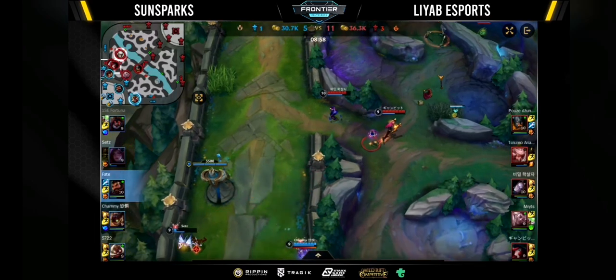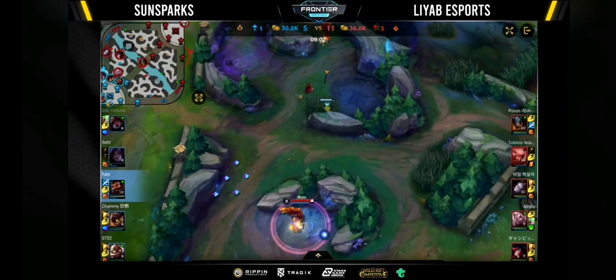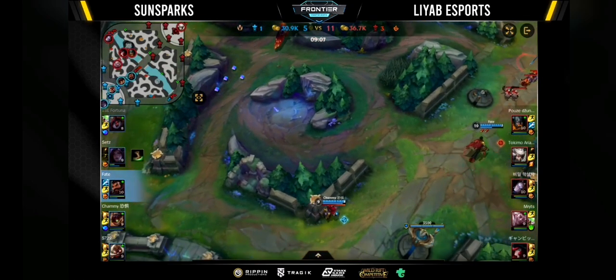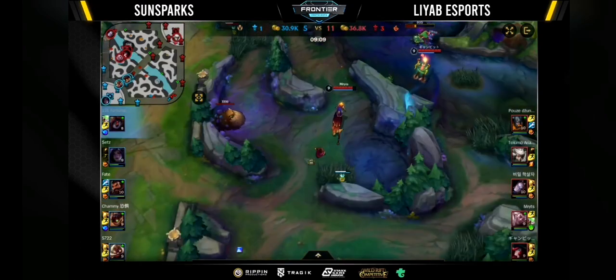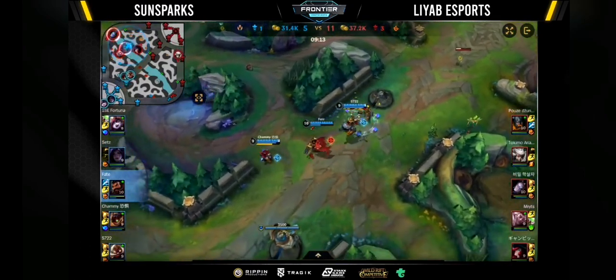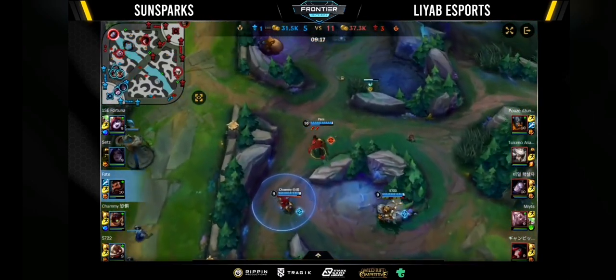And there goes the bullet time. Burns the barrier against that Kaisa. Once again, this is it. This is the compositional advantage of Liyab. Members of Sunsparks are now converging and clumping together, and they need to steadily regain vision on their own jungle should Liyab really advance their campaign closer to the base of Sunsparks.